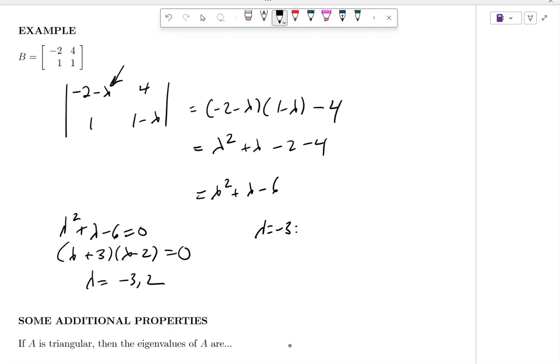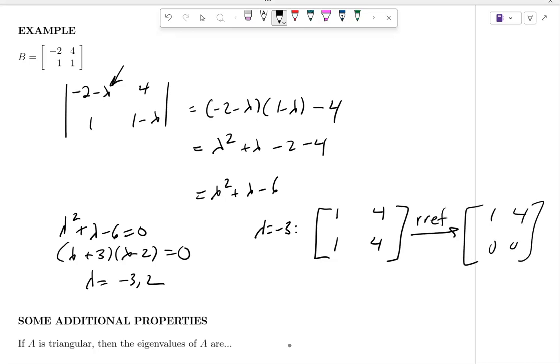So I'll go back over and write it down here. The matrix we started with would have been +1, 4, 1, +4, right? Subtracting -3 off the diagonal. We row reduce. This one would have been pretty easy to do by hand, but that's what we get, isn't it? Okay. So your basis for your eigenspace now is what? Yeah, -4, 1. Good.